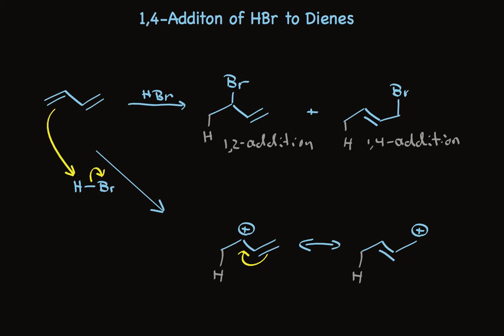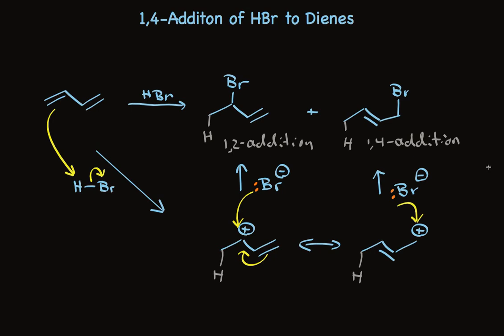And thinking of reaction of bromide, which was formed in the first step, with these two carbocation resonance structures, you picture bromide donating a pair of electrons to form a sigma bond. And the same thing is true over here. So electrophilic addition, protonation, at the end of a pi system forms an allyl carbocation that's resonance stabilized, so the bromide can add at either one of the ends of the 3-carbon allylic system.